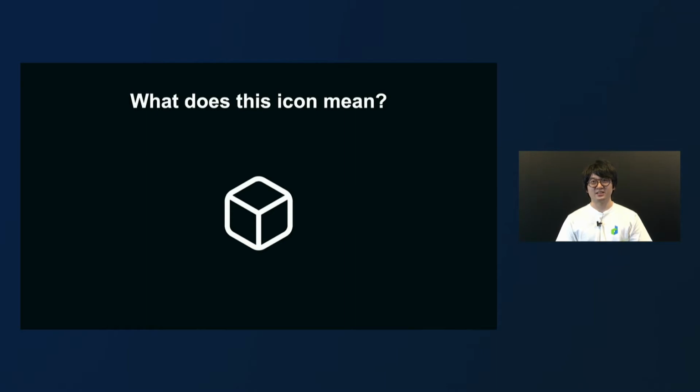To talk about an icon issue, I'd like to use one example. As you can see, this icon represents a box. But how will this icon be used in real services? There might be a service that calls this icon a box because it represents a box, but another service might call it a gift since the box represents a present for a friend. Or it could be called an instance if it is used in a server management screen.